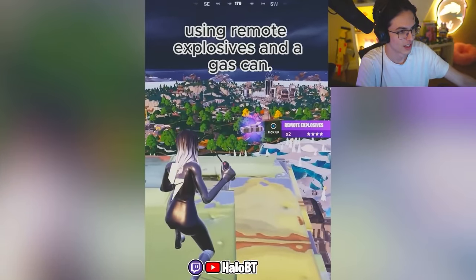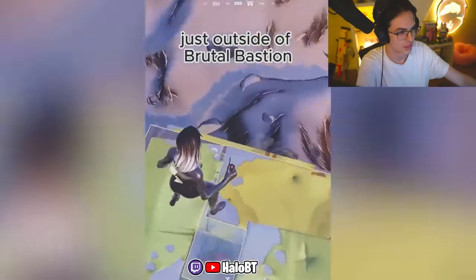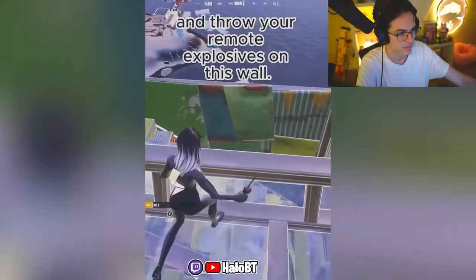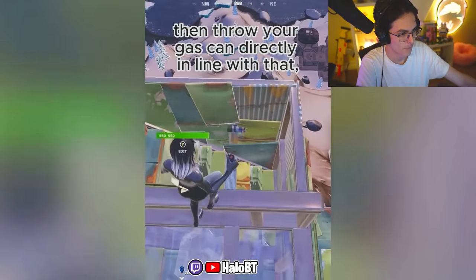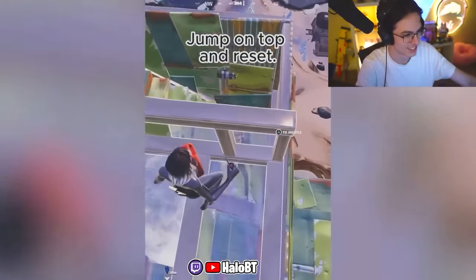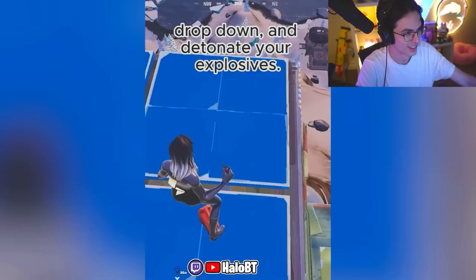A new movement glitch using remote explosives and a gas can. So we're currently on the big hill just outside of Brutal Bastion. You're gonna wanna edit your floor piece and throw your remote explosives on this wall. Then throw your gas can directly in line. Wait, I gotta write this down. Hold up. Jump on. Let bro cook. Reset. Then edit all three tiles of your floor. This is so overly complicated. And detonate your explosives.